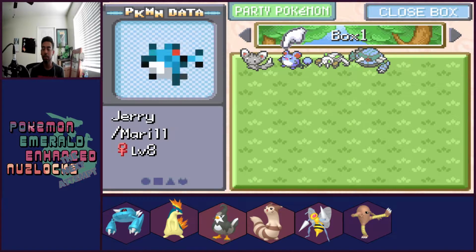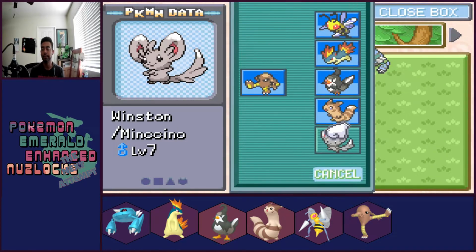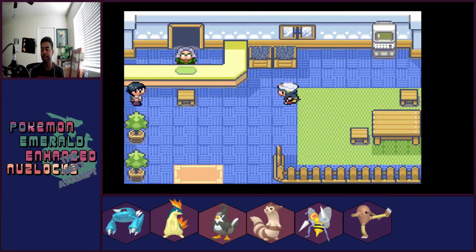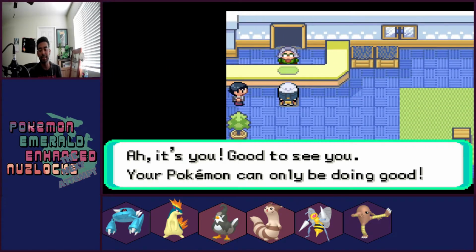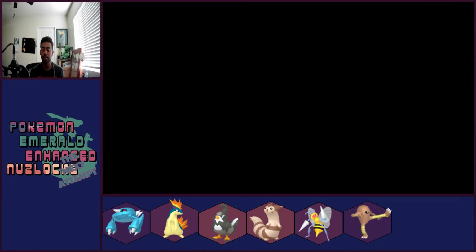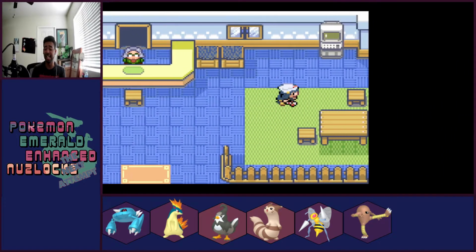Incada or Meryl? Jerry the Meryl or Winston the Machino? I say Machino, mainly because we had a Meryl last time and it was good, but I want to be different. Do some different things. You can raise two Pokemon for you. Which Pokemon should we raise? Raise Winston, because Winston's also weak and I don't give him love and affection, and that's your job.